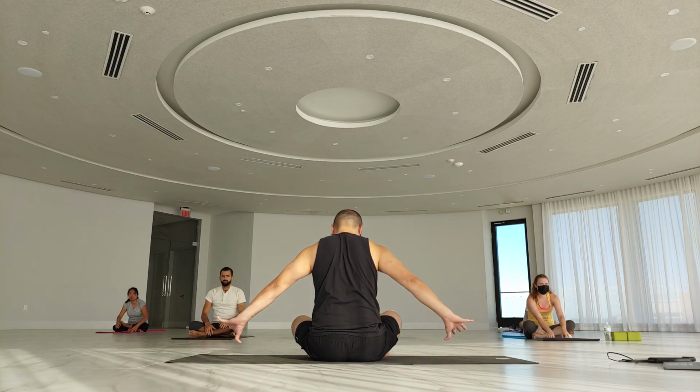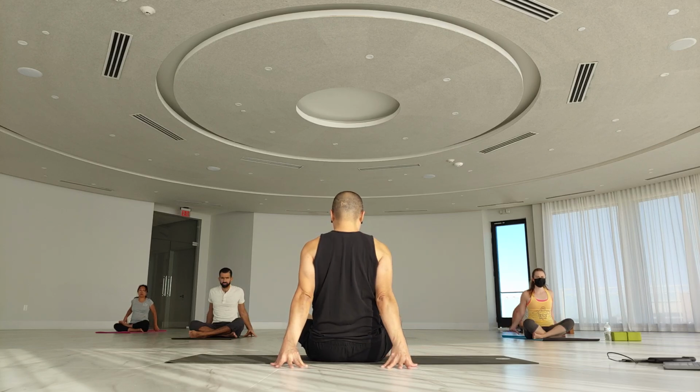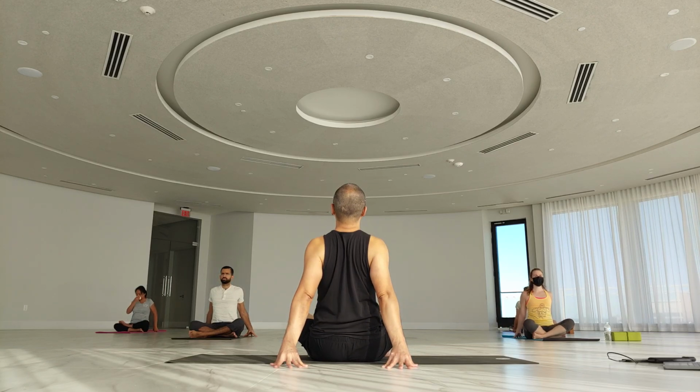Take the hands back behind you. Outwardly turn your fingertips to the sides and then slightly behind you. Lift your chest, broaden your shoulders, and again, gently looking up.